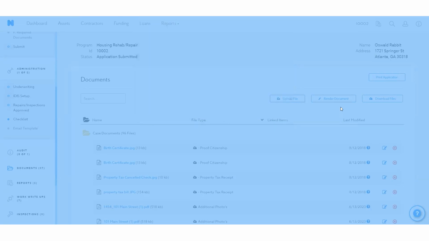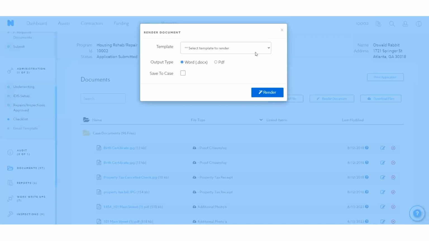The other thing that's really cool is the ability to render a document. So if you'd like to render a letter or an agreement or a wait list letter or notification, whatever documents that you want to render in our system, they'll have your letterhead, your verbiage, and we can merge case data from the software right into your letters, forms, contracts, loans, deeds, you name it. This is by far my favorite feature, and you can export that out to a Word document or a PDF.